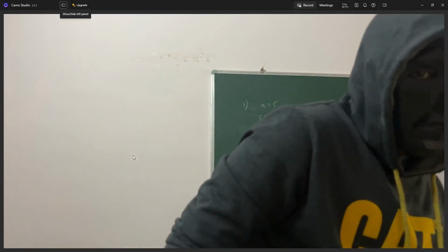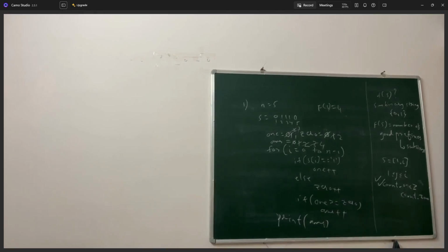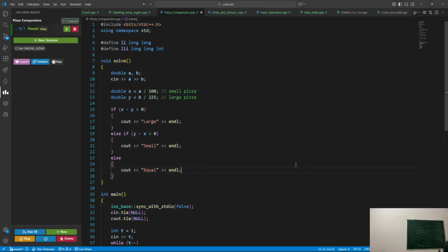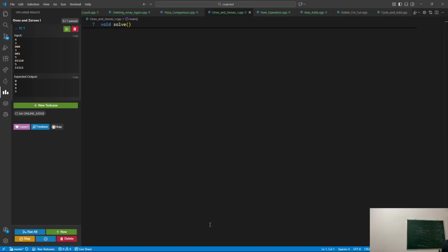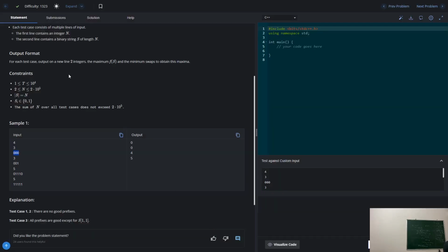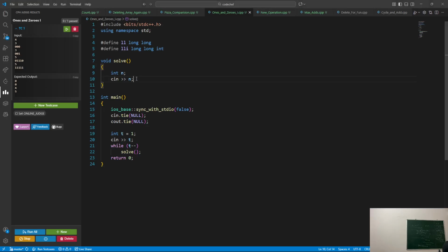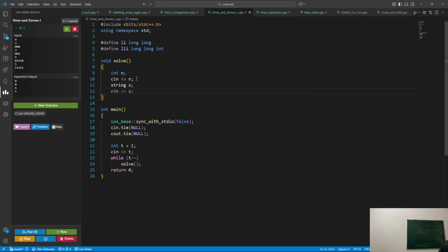So let's try to code it up. In the input we have test cases, and then n is the size of the string. Then we have the string.